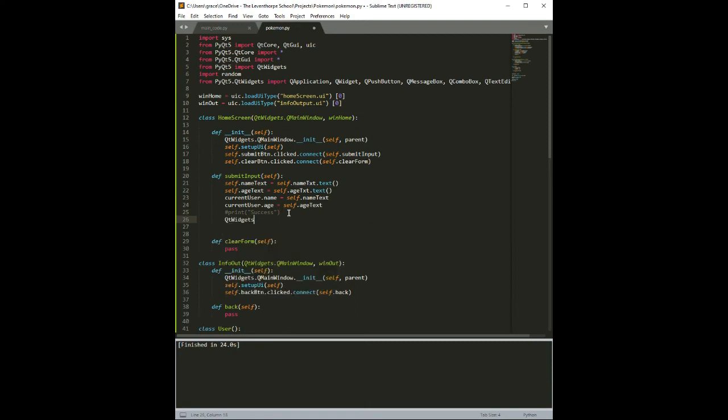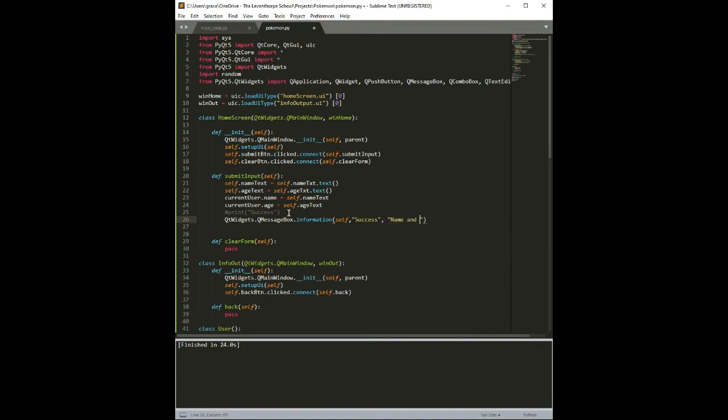And that comes from using the Qt widgets, QMessageBox. And this one, we then pass through the information. Now there's a number of arguments that need to be passed through, self being the first one. The next argument is what the title of that box is going to be, so I'm going to put success. And then what's the message going to be?